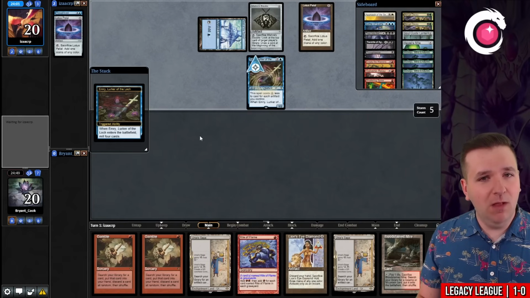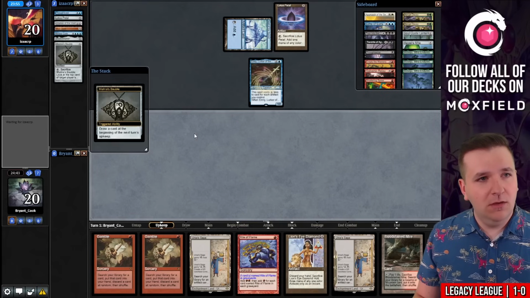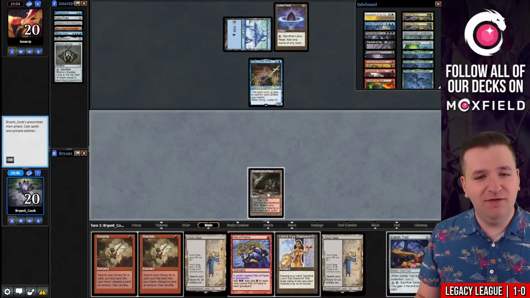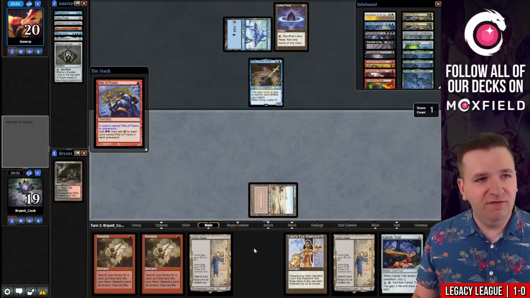Emry, Lurker of the Loch. Chalice of the Void next turn. Yeah, I think I'm just priced into jamming here. Okay, so they're drawing up to 4 cards. If they have a Force of Will, they have a Force of Will. I'm not going to play around it. We will grab Badlands. Rite of Flame.